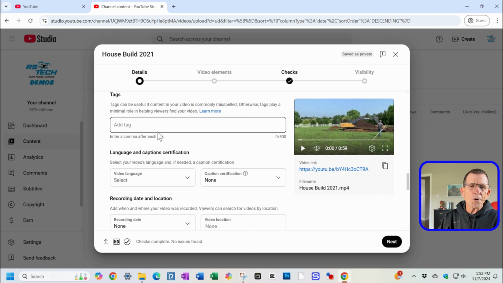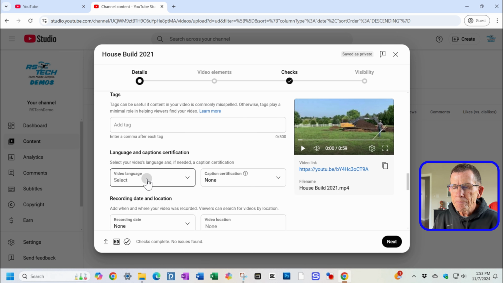Tags is more for videos you create that you want people, when they're doing searches, to have tags that match up with what they're searching for. So in this case, it might be house build, or new construction, or excavator digging, something like that. You could put in tags in this spot, so if somebody does a search on any of those, this video could be added if it was a public video. In this case, we're not.